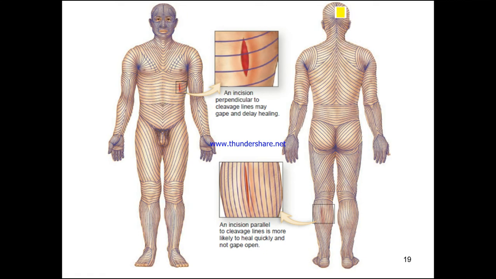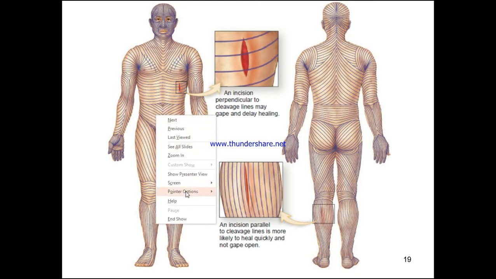So in this rather strange looking diagram that we have, this shows the lines in which the cleavage lines appear. So what it means is that when somebody receives a cut or a gash, like a stab wound or a gaping wound, the wound will not heal as well if opposed to the lines as when running with the lines. And this is the reason for certain surgical incisional approaches.